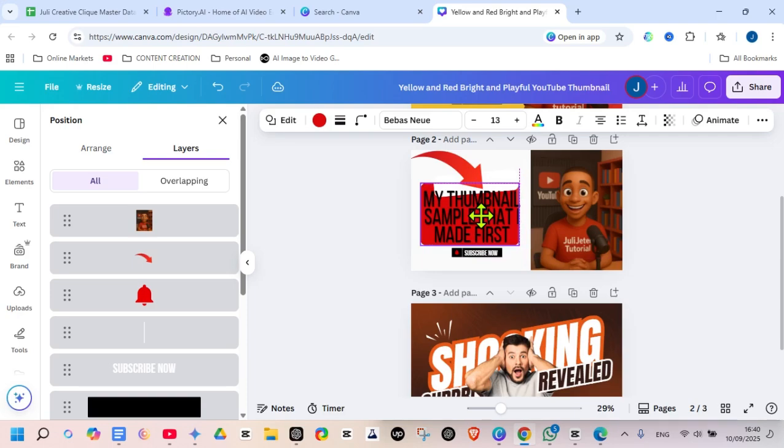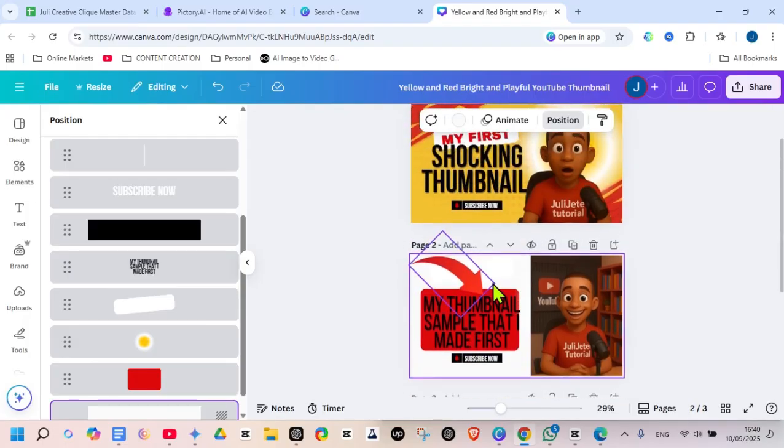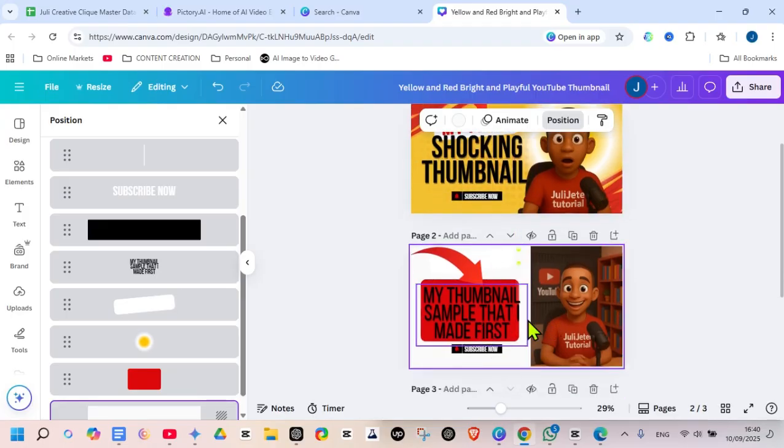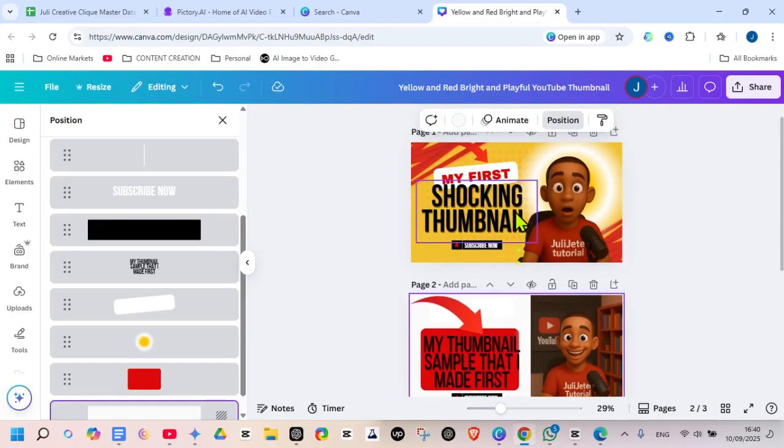So let's say you want to create something like this and then you are just busy designing your thumbnail and you see it is even worse. So your thumbnail should be simple. You should avoid clutter. Don't add so many things. As you can see, this design is very excellent and you should have one main subject. This is the subject we are talking about, the thumbnail.